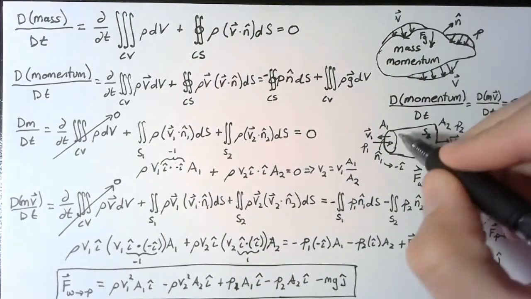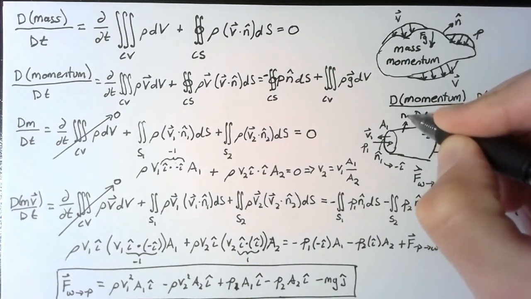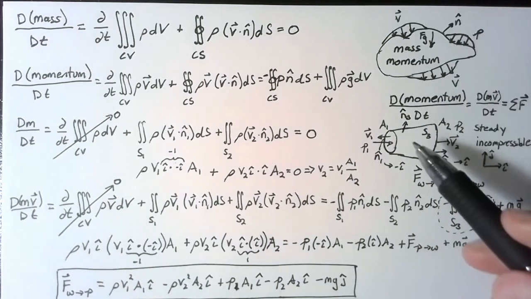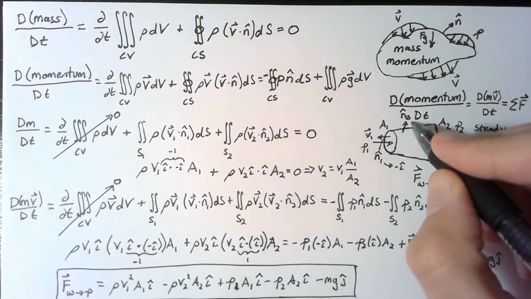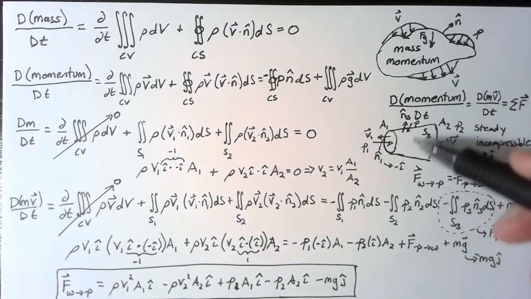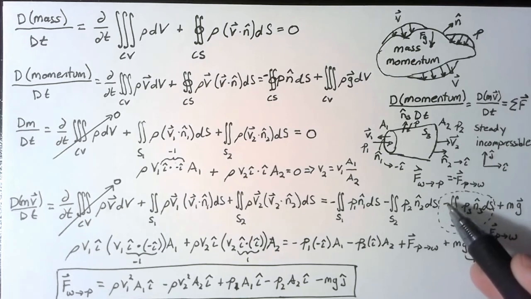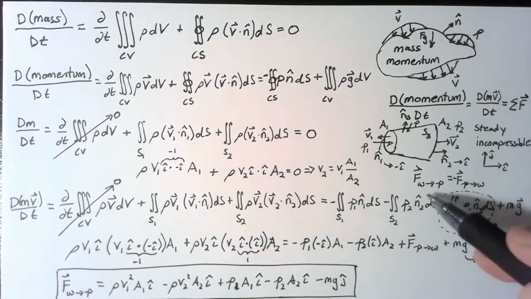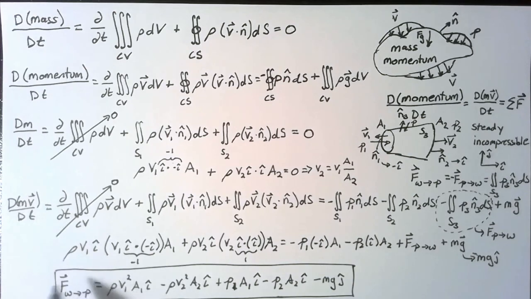Now remember we got there by looking at this third surface, which was the force of the pipe on the water. So we had some pressure pushing inward on the water from the pipe. And that pressure we integrated over the entire pipe surface and ended up with the force of the pipe on the water. And that included this negative sign. Then realizing that we had an equal and opposite force, which was the force of the water on the pipe, we were able to write that as the integral over this third surface of the pressure of the water times the normal ds. And the end result there is that we were able to calculate the force of the water on the pipe.